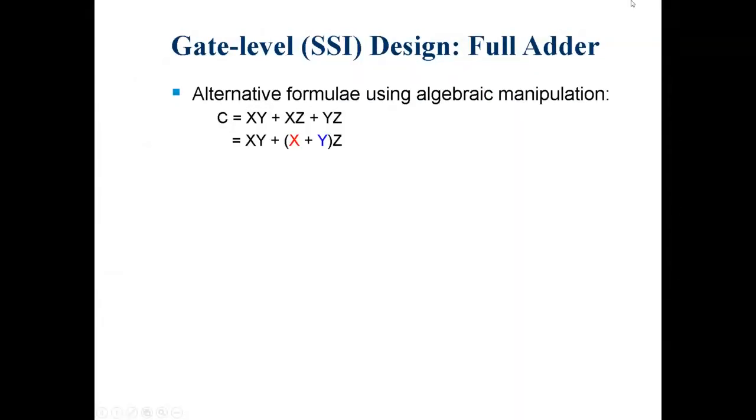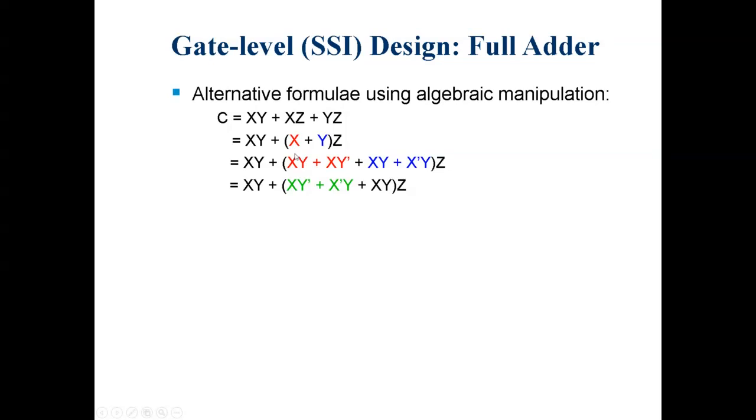So now what is the common term here? In this case, the common term is z. So z is now the common term, so it is x plus y. Okay, how can we write this x? We can write this x as xy plus xy bar. We are expanding, and we further minimize.